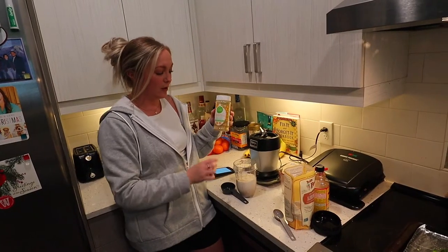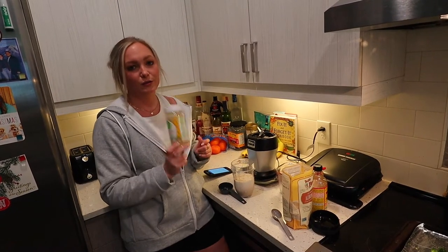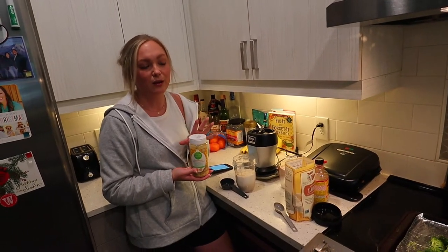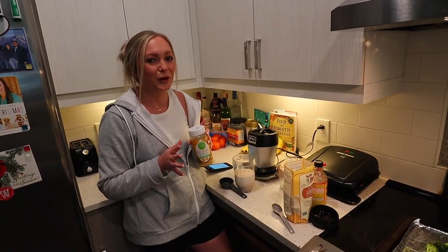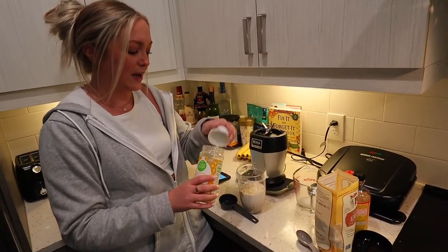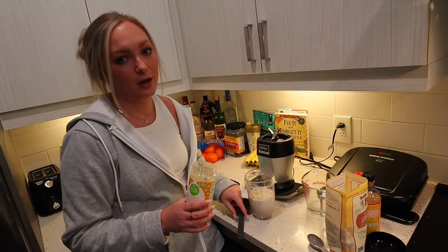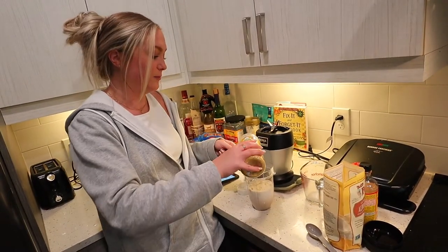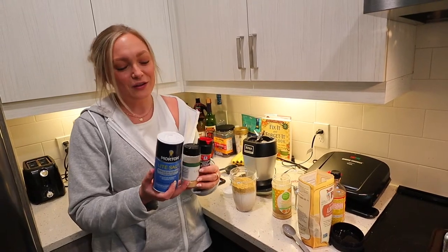Next, this is the fun part. If you've never had nutritional yeast, do not let it intimidate you. It's not gross. This is what gives it the cheesy flavor. I know vegan cheese is actually really gross, so trust me on this, it's not that bad. So we're gonna add 3/4 of a cup, which sounds like a lot, and it kind of is, but like I said, it makes it really cheesy.